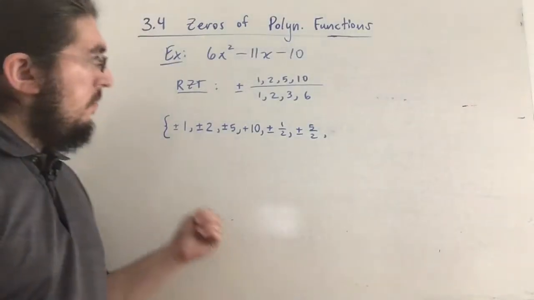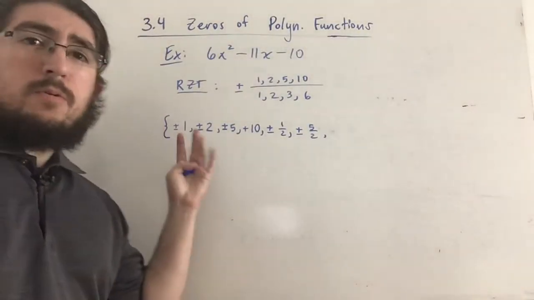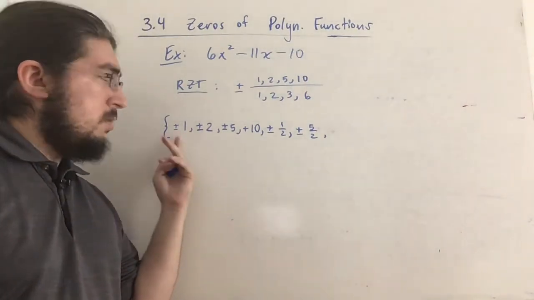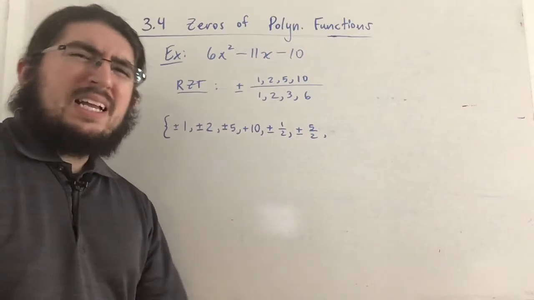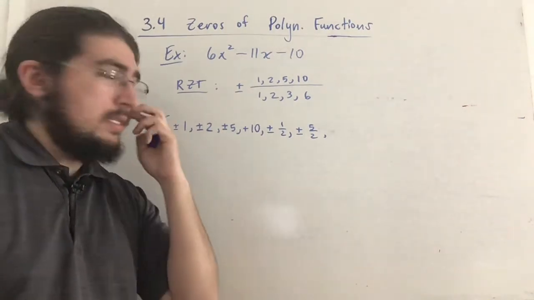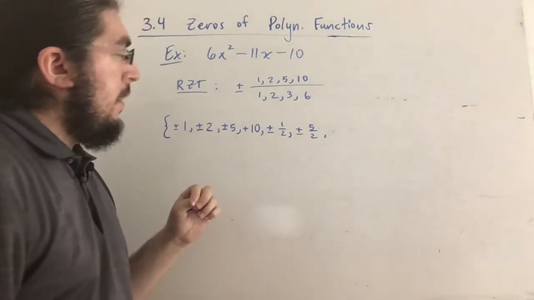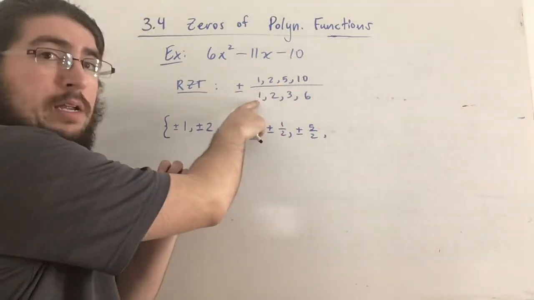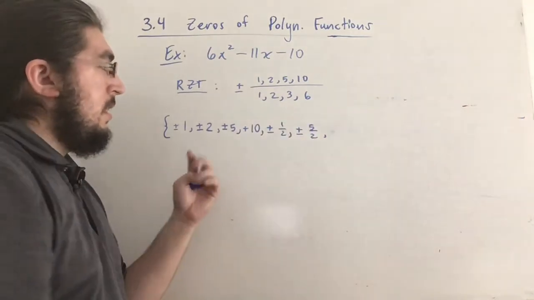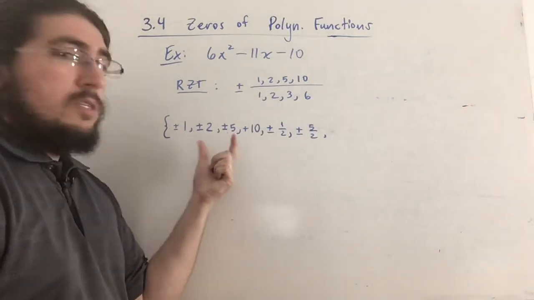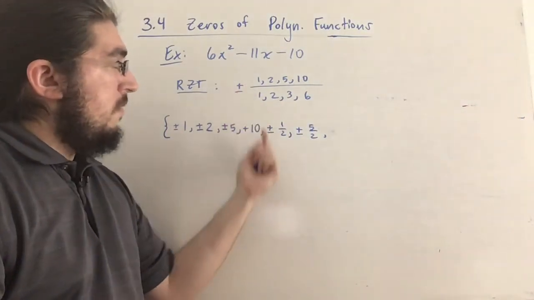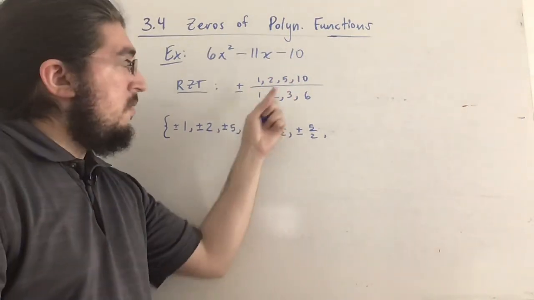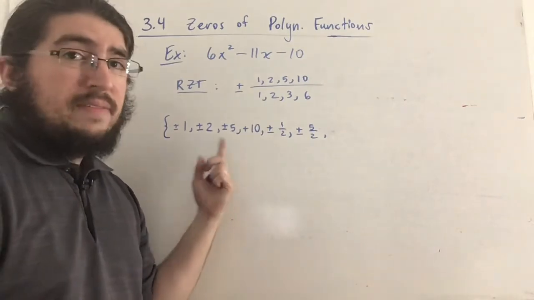Here's where we left off, and what I'm going to do is reduce them and not write them as fractions if possible. So here the first 4, notice, were 1, 2, 5, and 10. Instead of writing them as over 1, I'm just going to write them as the integers only. So maybe a better way of seeing this is we're dividing every number on top by 1, then by 2, then by 3, then by 6. So this is me dividing them by 1, just writing them. Dividing them by 2, 1 over 2, 2 over 2 is 1, so don't write it. 5 over 2 is new. 10 over 2 is 5. We already have that, so don't write it.